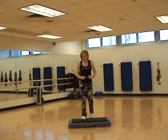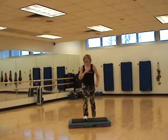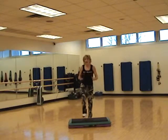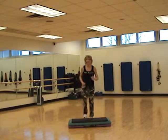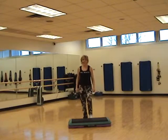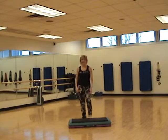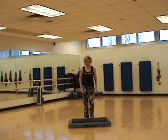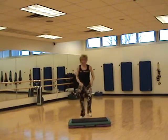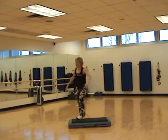Basic right. The next step is called side leg lift. It's just what it says. Now the reason we don't say step side leg lift, even though that's what you're doing, is because it's just understood when you're in a step class that you are going to step on the step for everything that we do. So it's a step, lift, down, down. Step, lift. Let's do two more of those slow. Step, lift, down, down. Step, lift, single time. Here we go. Step, lift, step, lift. Now we can do these to the side. Same thing, same muscles. You got it. Don't get dizzy. Face the front.